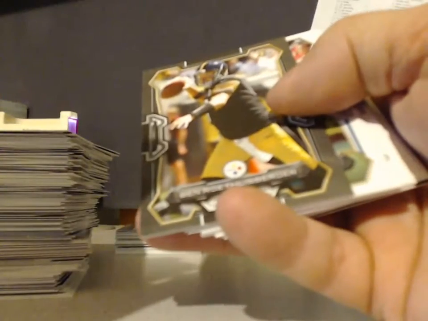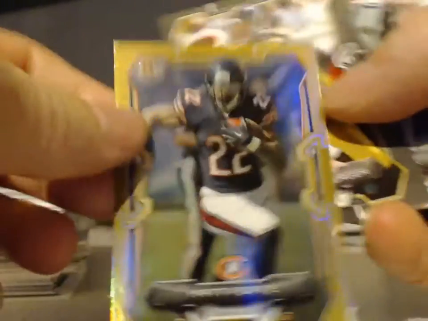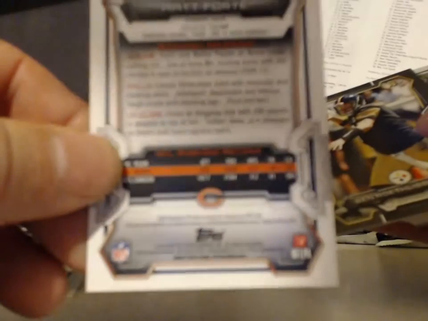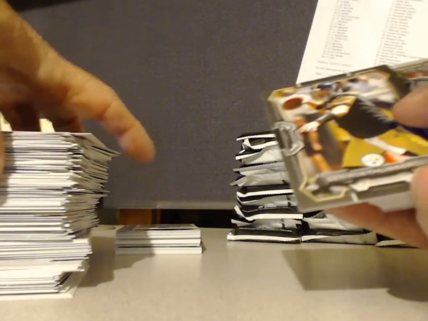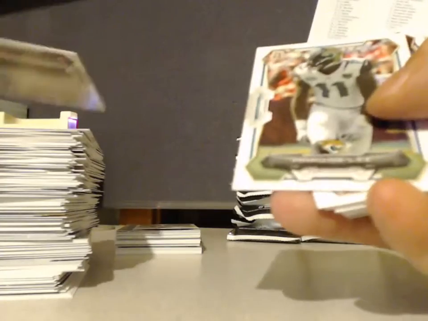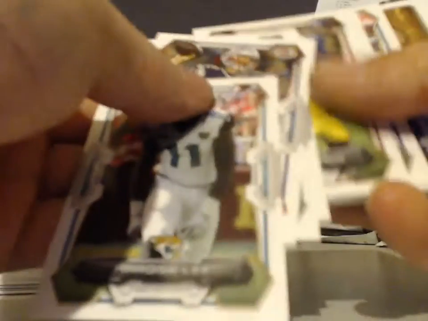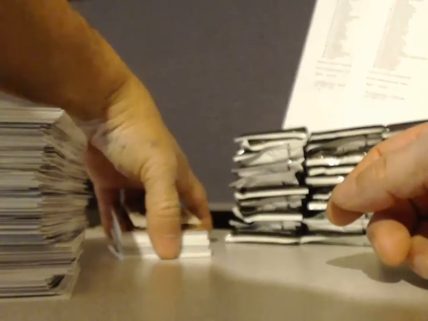Gold foil, Matt Forte. Not numbered. No numbering. Roethlisberger, Russell Wilson, black paper, base, black paper. So it's kind of like on the same premise as it was last year with the rookies and the base and the veterans. This is another mini. Mike Davis mini.